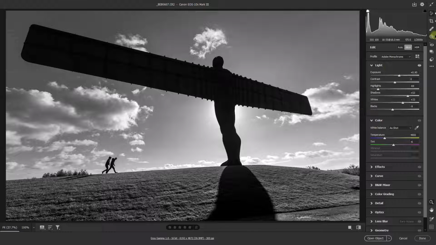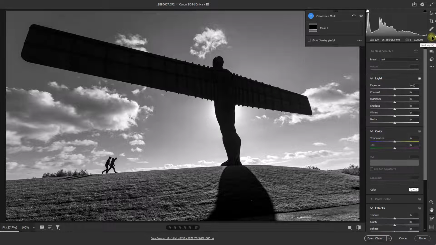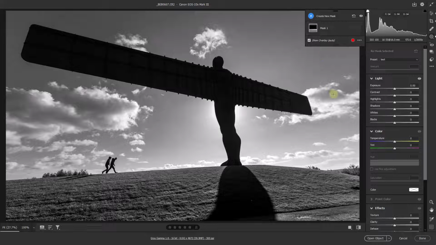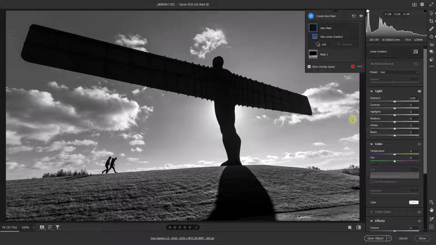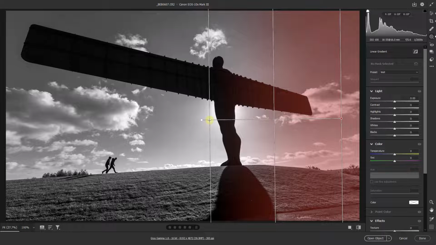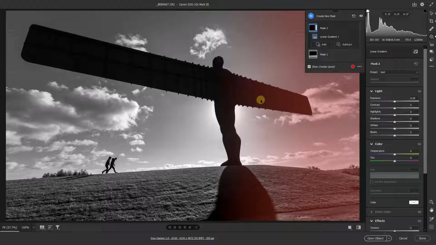Now we can go back to the masks, and once we create one mask, then we select others from this little white cross in the blue circle. But there's some good shortcuts here. But for now, I'll go back and select my linear gradient, and I'll click and drag from about there into the center. I'm fortunate here, I think, because I've got a subject that's quite dark and demanding in the center of the picture. So if I make it darker, it's not going to be a big deal, is it?